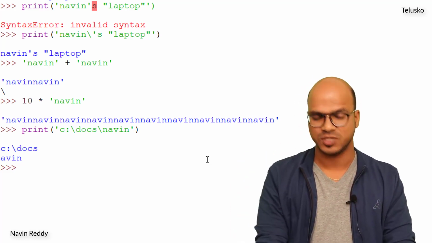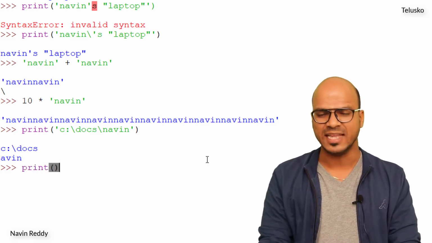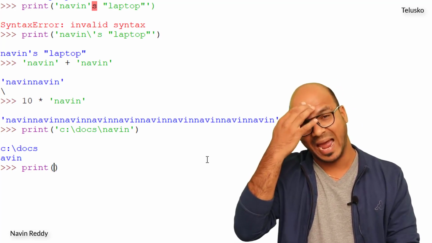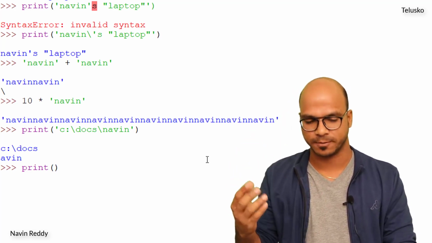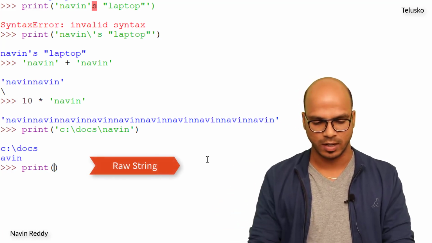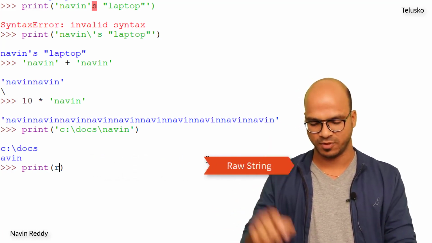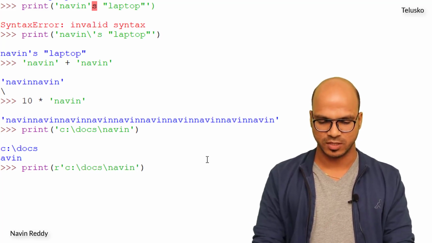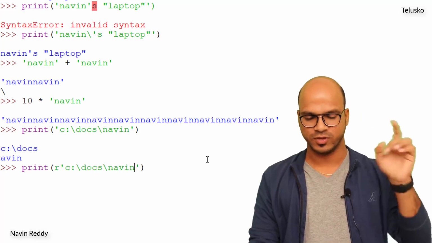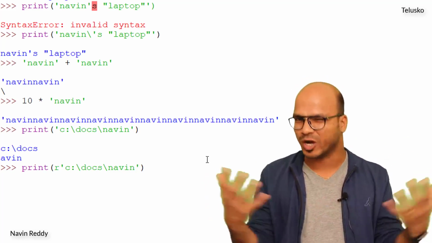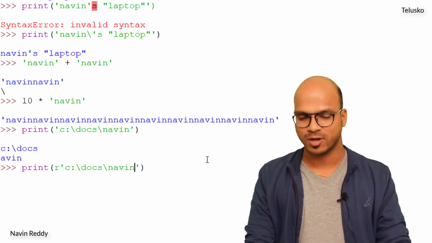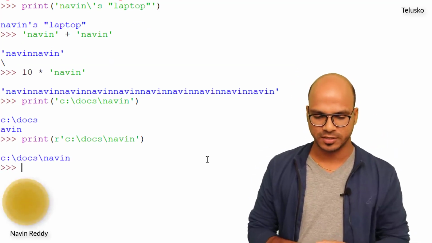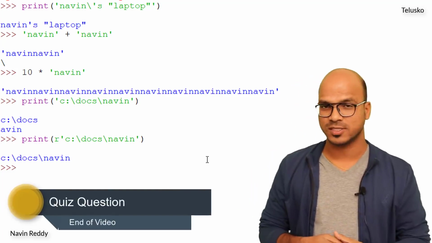Okay, what I want to do is I want to print it as it is. How do I do that? It's very simple. You just need to cancel the special meaning of that thing, right? You want to print this string as it is, which is also called a raw string. So I want to print this one as a raw string. In that case, you just specify R before the thing, and you will say C:/docs/Naveen. So we are printing this stuff as it is. So when you say R, it means raw string. Don't try to convert it. That's what you are saying to Python. Hey, don't try to convert that \n into a new special character. And say enter, it works. Yeah. So everything is looking good now.